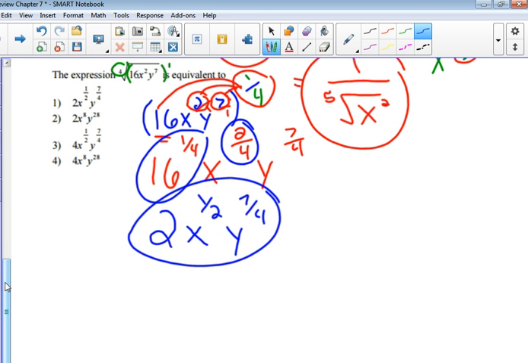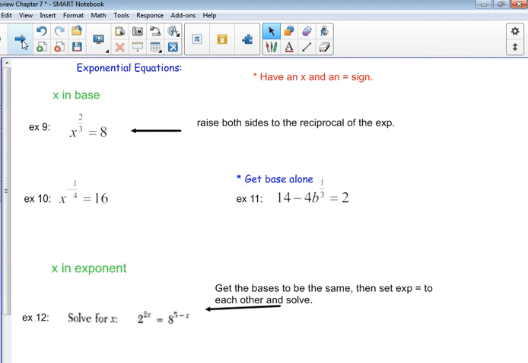But the reason why you guys are forced to do this conversion, going from a radical to a fraction, is because of how your answer options look, so they're not radical anymore. I don't think you'll get any of these exponential equations. They don't come up very often, but just in case. It's always something people forget to do when they solve it anyways.